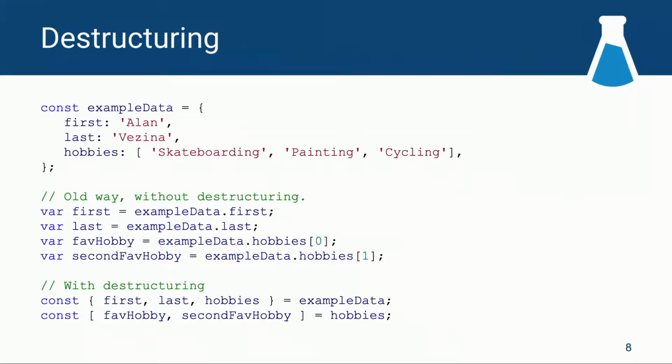So one of the cool features that the newer versions of JavaScript have is called Destructuring. So way back in the day of a couple years ago, you would write your code like this, where you have maybe, where's the laser pointer? There we go. So you have some data here. Maybe this comes from an API response or something like that. Really, this is just me and how cool I am.